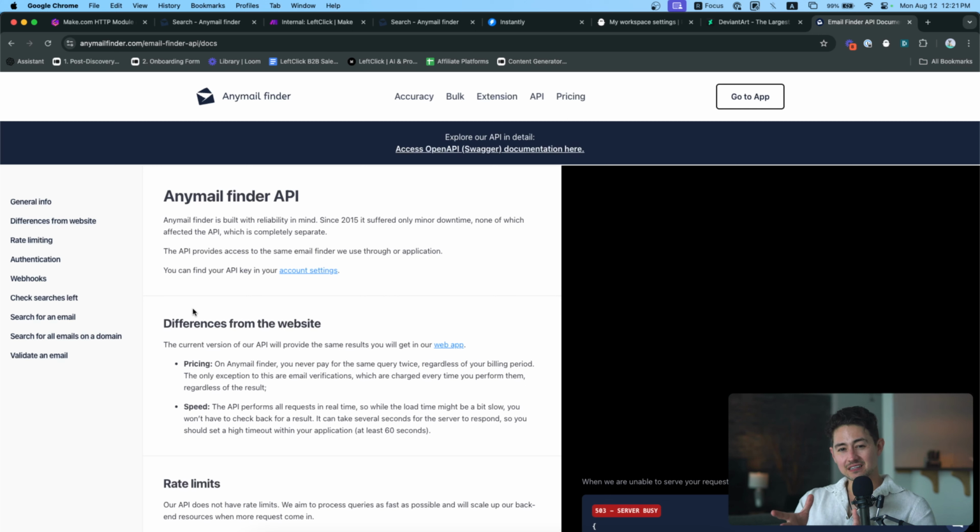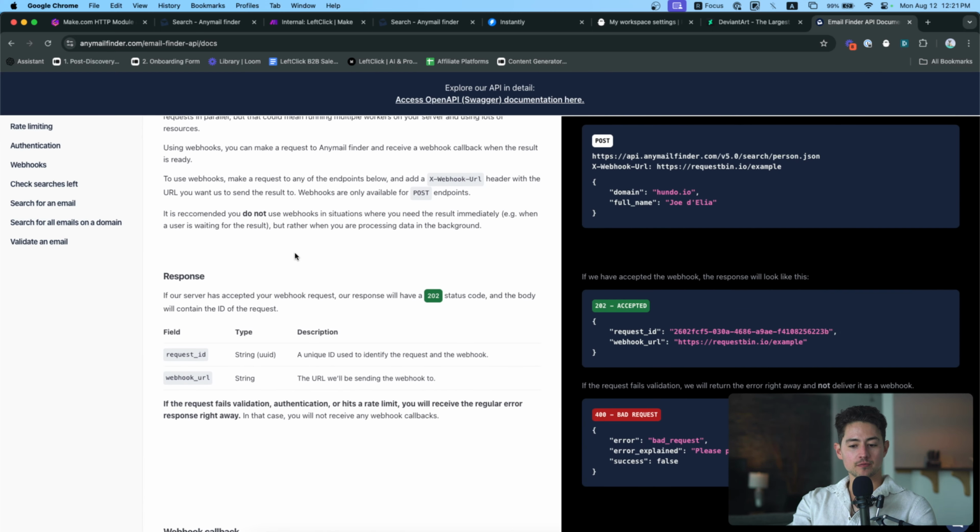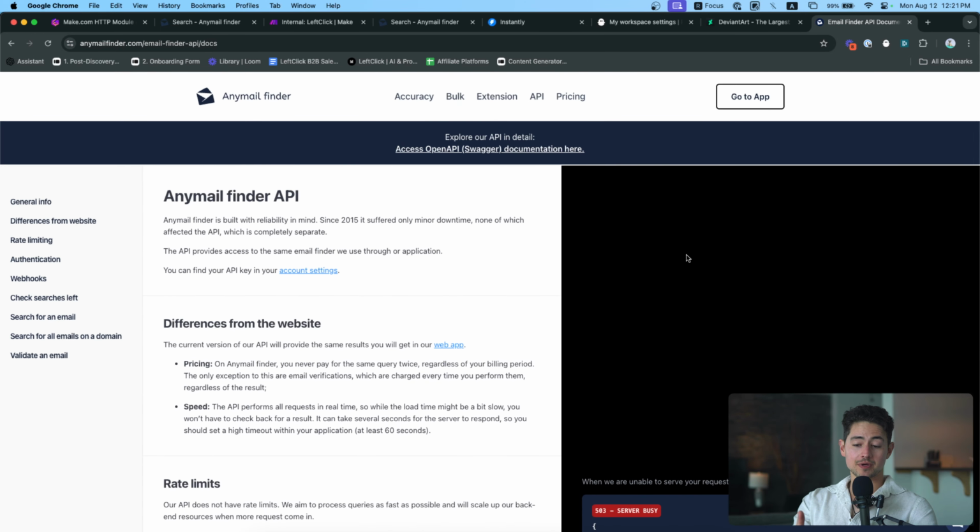And this is basically what all API documentation is going to look like, because they have a couple of custom templated libraries that make API documentation. So usually on the left-hand side, you'll have some sort of table of contents. And in the middle here, you'll have a bunch of data. And on the right-hand side, if it's a good API, they'll actually give you some examples of the way to format the requests and receive the responses. So here we have the Any Mail Finder API.